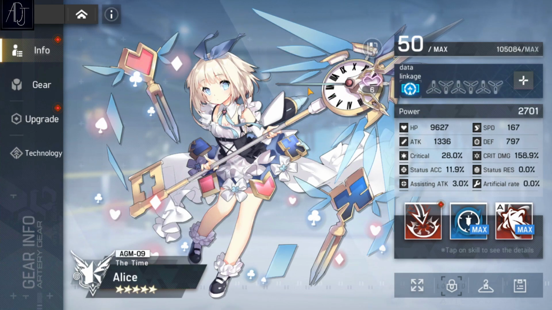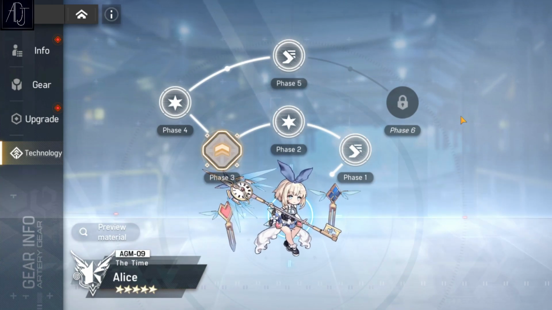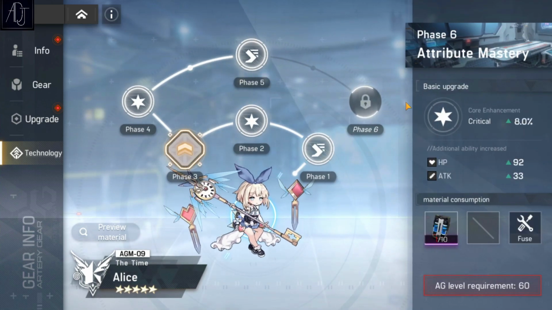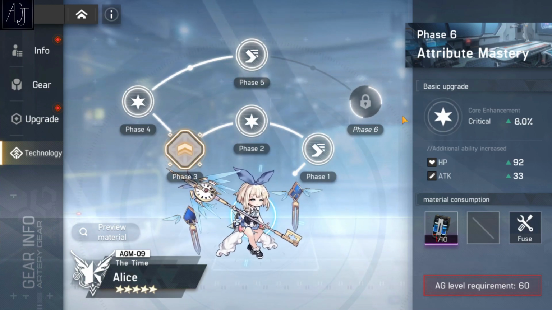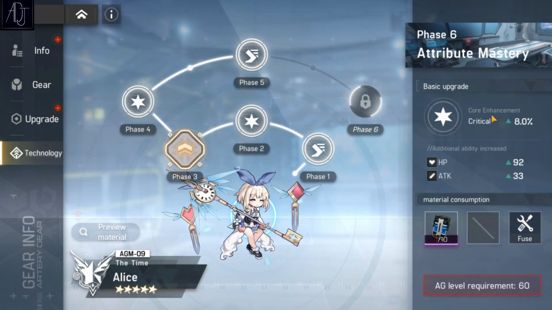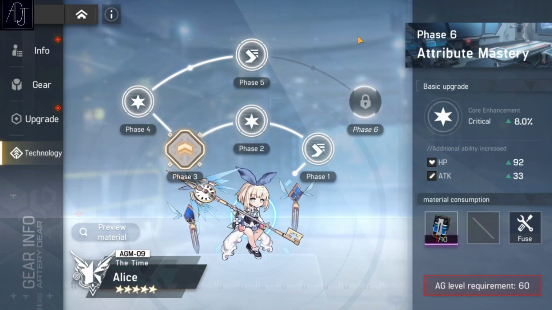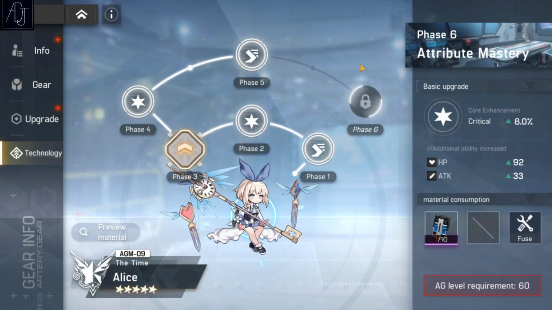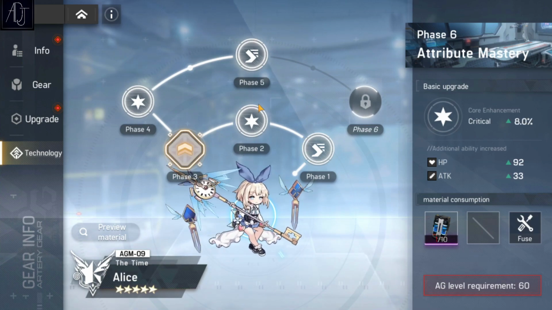Something to note also, if you are unsure of who to 6-star first, is to look out for their 6-star awakenings. So what is this 6-star awakening? This is the technology, this one. This is the last upgrade on your unit's technology. If you click phase 6, the last technology, you can see what bonus stats you will get. So for example here, I have Alice. Alice's 6th awakening will give her bonus stats for critical, which Alice doesn't need since she is a support unit and not a DPS unit. So that bonus stat is not beneficial to her. You might want to hold out on 6-starring her and better focus on other units. That is why I've kept my Alice at 5-star only.